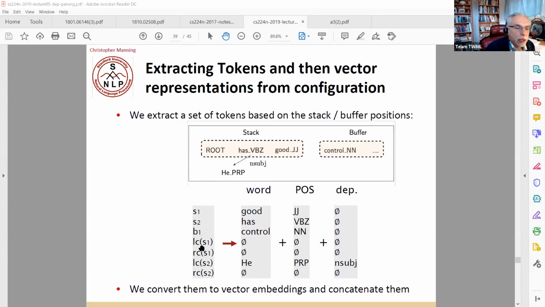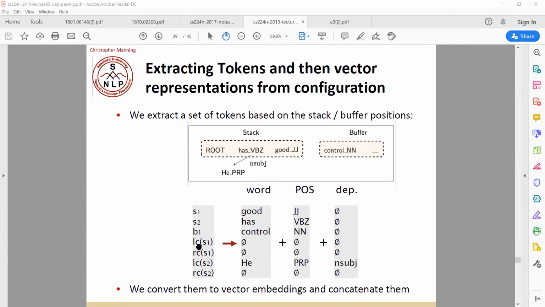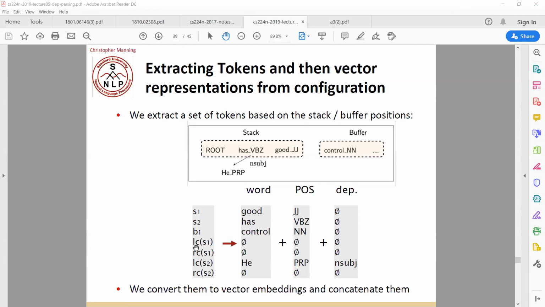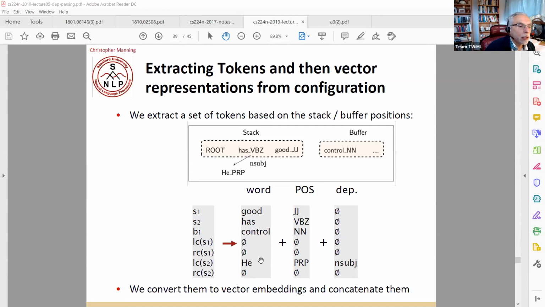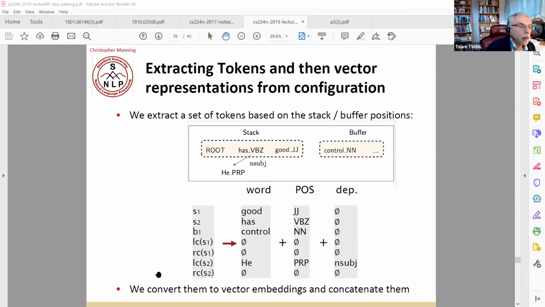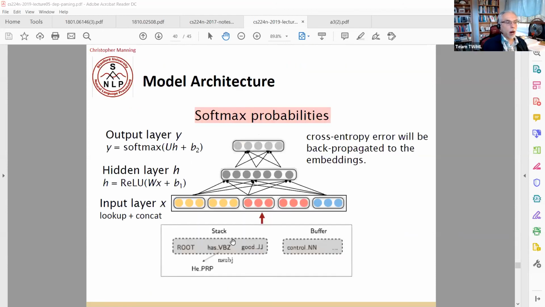And then LC, I'm not sure what LC is. Does that have something to do with the arc? Yeah, I think that may be the left and the right arcs. Okay. Maybe. Oh yeah, left and right. Okay. So anyway, these are the operations that we're going to be doing when we code up the assignment.